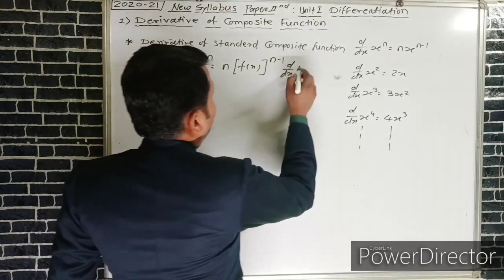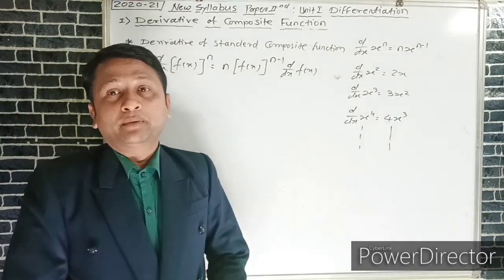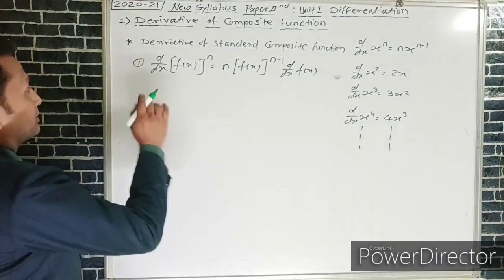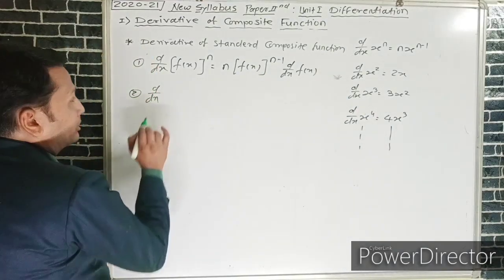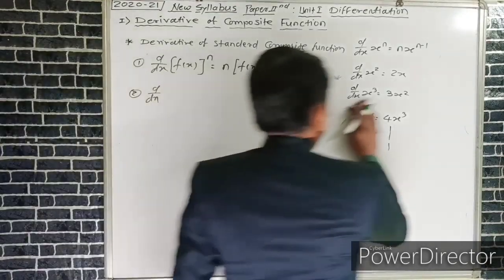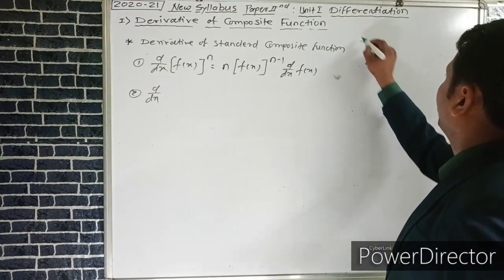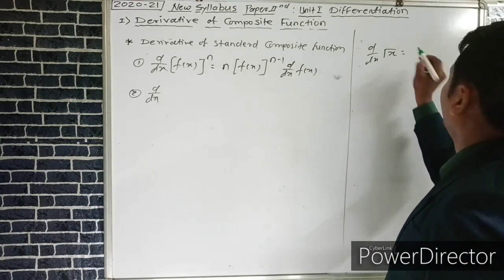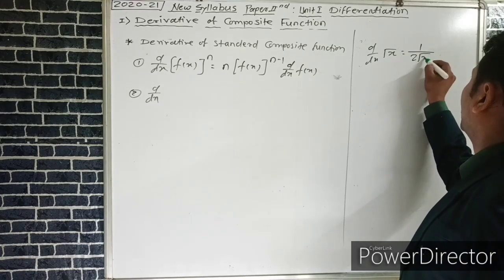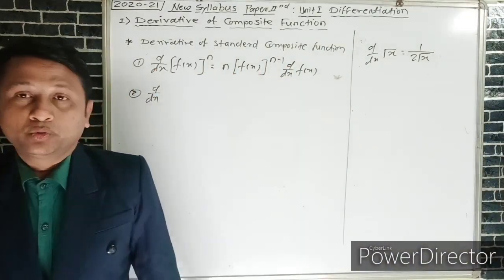मीन्स टेकिंग डेरिव्हेटिव्ह ऑफ एफ ऑफ एक्स अगेन. इट इज ऑल्सो कॉल्ड एज चेन रूल. चेन रूल मध्ये आपण पाहिलाय dy by dx is equals to dy by du into du by dx. Secondly, we can write derivative of, तुम्हाला डेरिव्हेटिव्ह माहिती असेल, सेकंडली वी कॅन कॅल्क्युलेट द डेरिव्हेटिव्ह ऑफ अंडर रूट एक्स. व्हॉट इज द डेरिव्हेटिव्ह ऑफ रूट एक्स? रूट एक्स चा डेरिव्हेटिव्ह आहे 1/2 अंडर रूट एक्स.